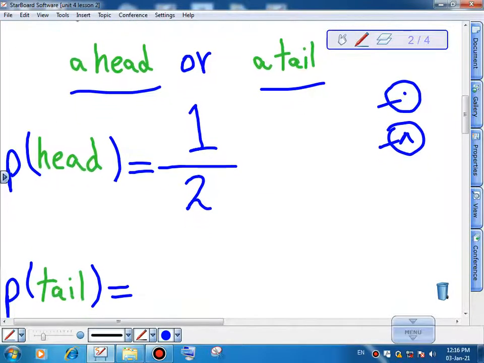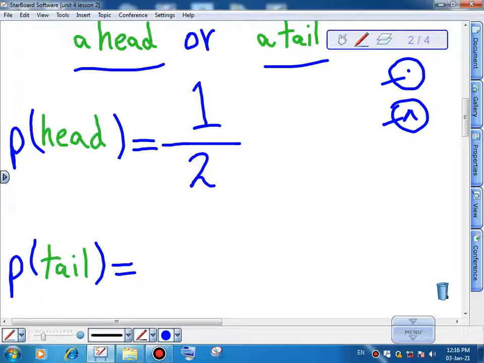Next, if I need to get the probability of the tail: how many tails can I get from only 1 coin? I have only 1 coin with 1 head and 1 tail. So the number of occurrences of the event tail is only 1, over the total number of all outcomes, all results of this coin. I have only 2 results, a head or a tail, so it will equal 2. It will also be 1/2. I have no more than a head or a tail.